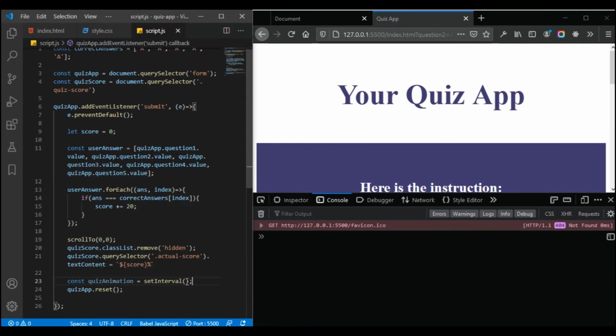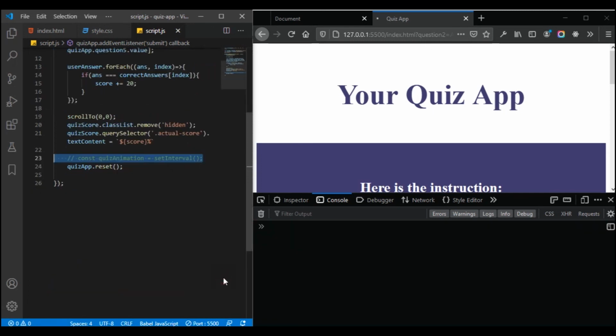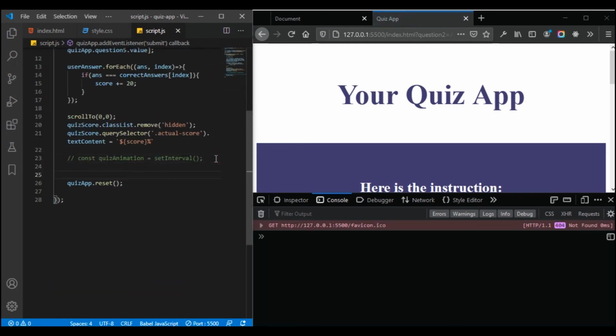This basically takes in two parameters, the first one being a callback function and the second one being the time interval, which is going to repeat that particular function. So let's see an example of that.